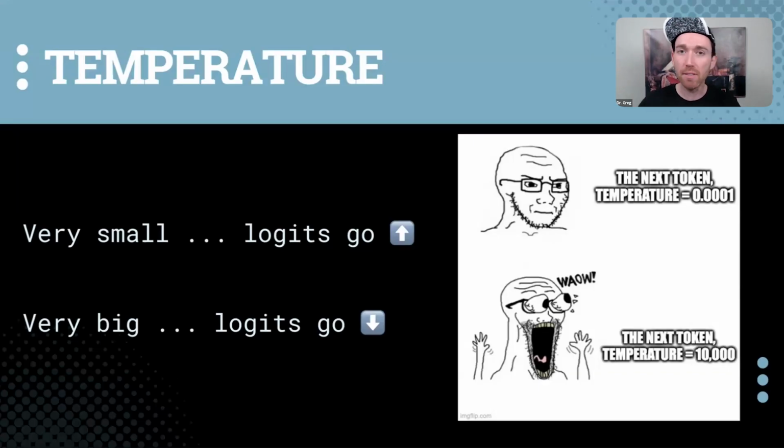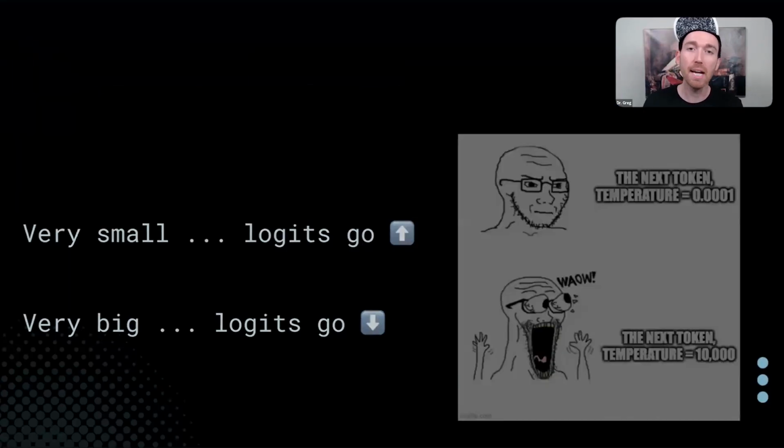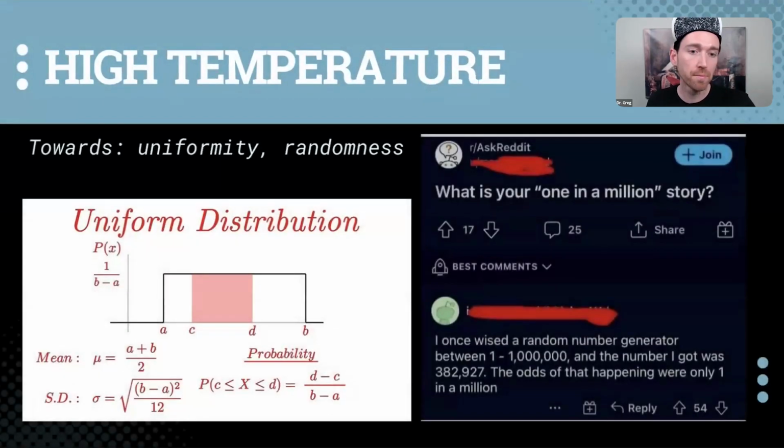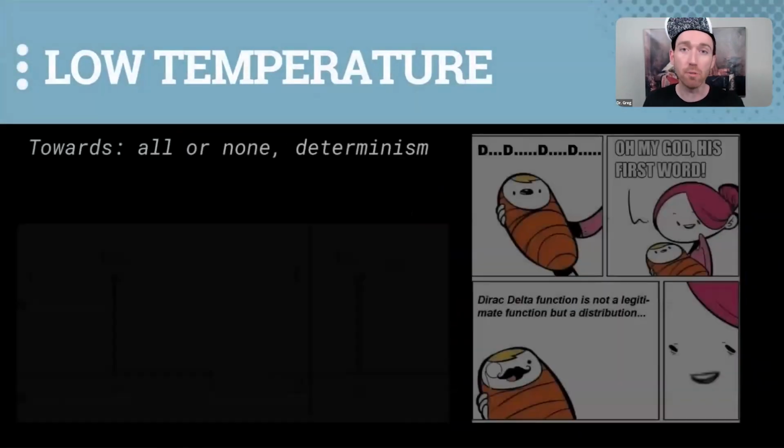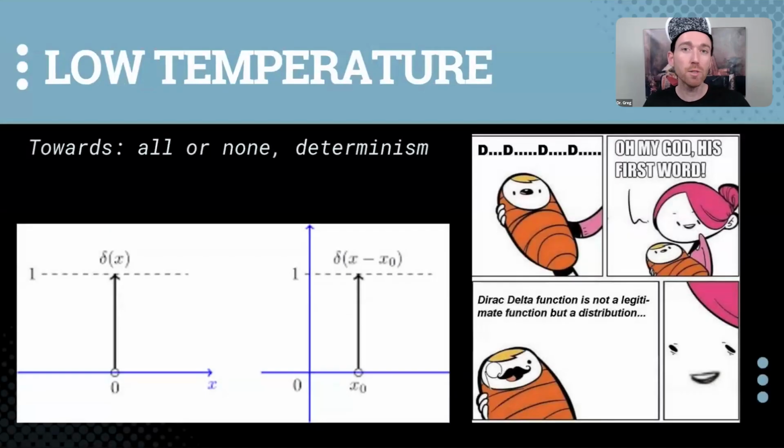Whereas if the temperature is very big and we have this very creative setting, we're dividing the big numbers by a big number, and we're also dividing every other number by a big number. And so we get this normalization thing. If I have a very high temperature, then I get more of a uniform distribution, and I get more of that creativity, more of that random spark of insight in the next token. Whereas if I have a low temperature, to be or not to be, it's totally deterministic that this is going to be the next token.